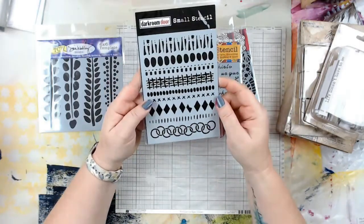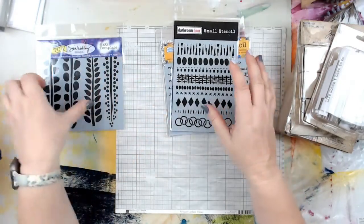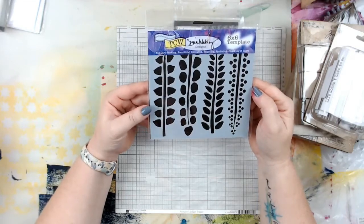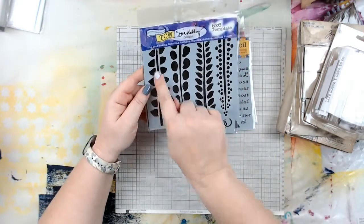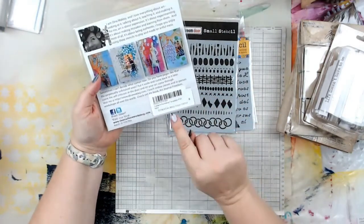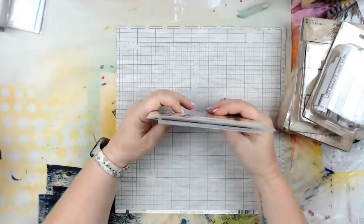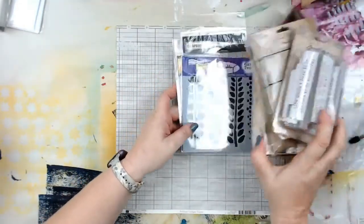But I thought that would be really cool to use, especially some of the smaller journals I have, like Dina's little watercolor journal. And then the last one is a Dina stencil. I'm pretty sure this is an old one, since most of her stencils come from Ranger now. This one's from the Crafter's Workshop, but I was looking for something kind of fern-ish, and this one popped up. Ironically, it's called Mini 4 Ferns. This is an older one, I can tell by the picture, but it's still out there for Joggles. So that's what I did. I got one other thing. This is all from Joggles, everything I've shown you already.